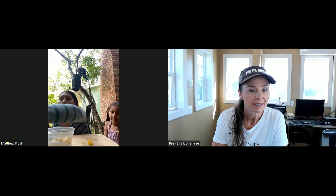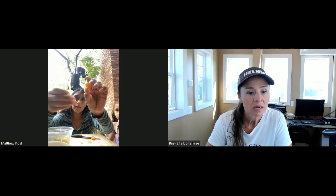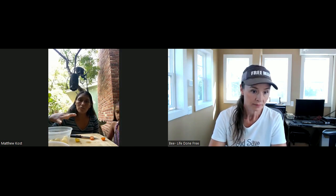It's delicious though. But with this other one, look at the amount of seeds there is. Oh, more. Yeah. This yellow one doesn't have that many seeds. With this orange one, you can probably get enough seeds out of 10 tomatoes if you're saving for yourself. But with this one, you're probably going to need more. So just make sure you have enough seeds.